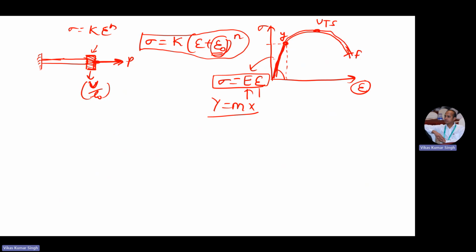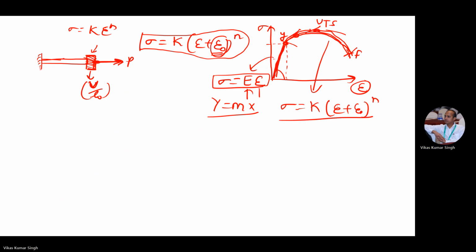Now what is happening in this region? So this is non-linear. You can see there is no constant slope. Every point there is one slope here. So this is not linear zone. This is non-linear. And in this one, the formula is a little modified, and that is called power law. And this is non-linear law in the plastic deformation. So in the plastic deformation, if we have to find out the stress, we need this formula.